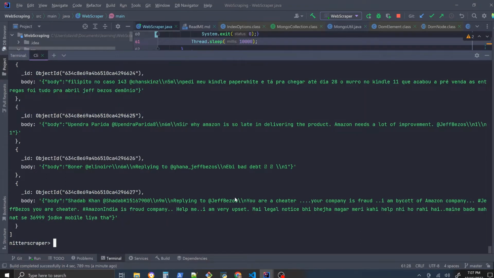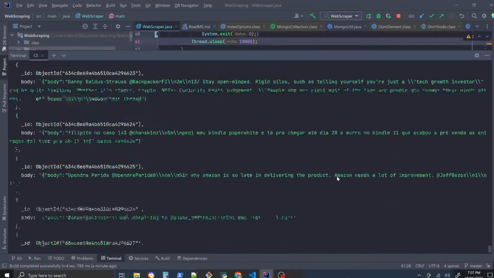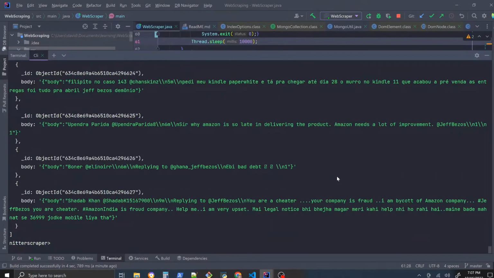And if we didn't do this, we would have duplicates. And what's the point of that? What's the point of having numerous entries in MongoDB that are all the same, especially when you're dealing with strings. With numbers, it kind of makes more sense to have duplicates, but with strings, you don't really want that.